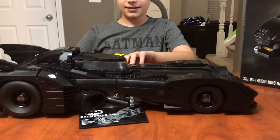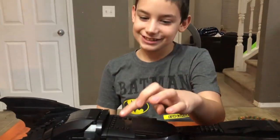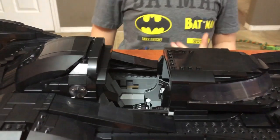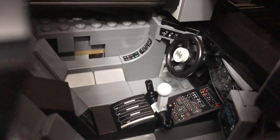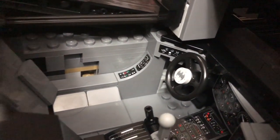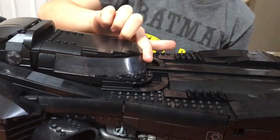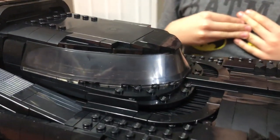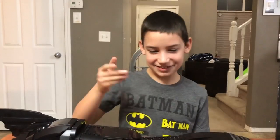And then, you're wondering, where are the doors? No doors this time. Boom. The cockpit is based on a fighter jet, which I think is pretty cool. And it's based on the 1978 Corvette, which my dad has, but I haven't done a review on it because I'm too lazy. And it has the same engine as my dad's Corvette.